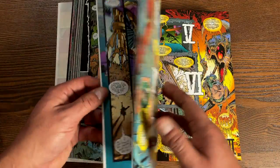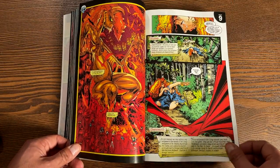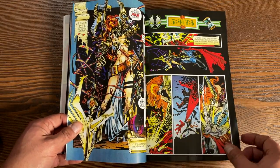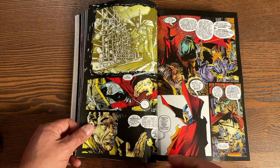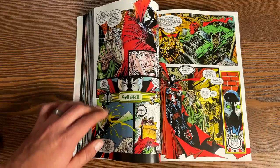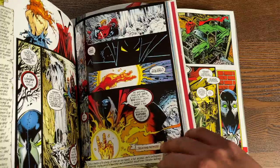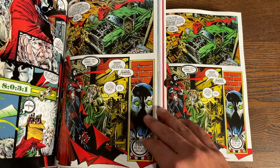For those people wondering — the big question — is issue number nine collected in here? Here's the ending of issue number eight, and here we have the Neil Gaiman introduction to Medieval Spawn, Angela, and another character Neil Gaiman fought for the rights for. It is collected in here. The scan may look a little bit blurry, and I'm assuming that's because of the masters — the original masters of the scans were just not scanned well. That's also the way it's collected in the hardcover. It's only blurry in this issue; the other scans are clean.